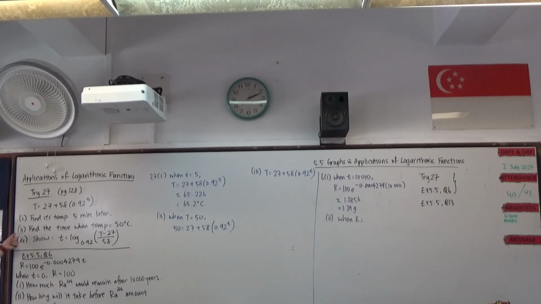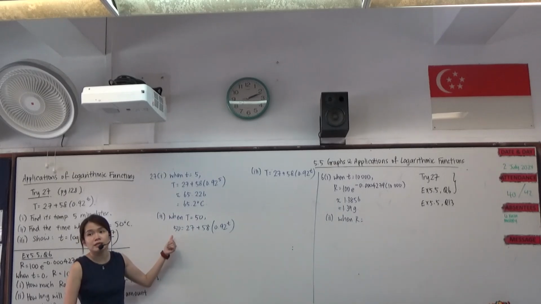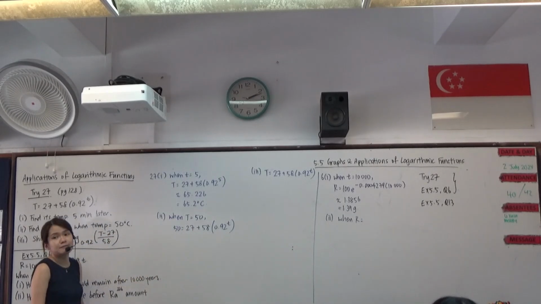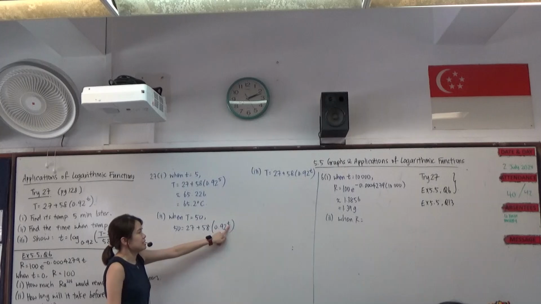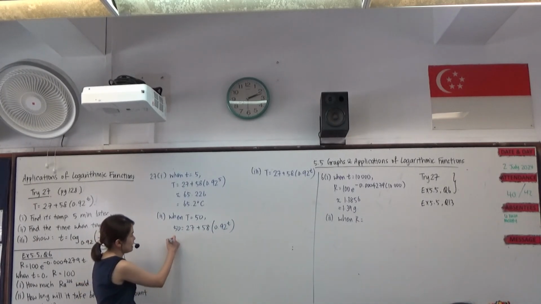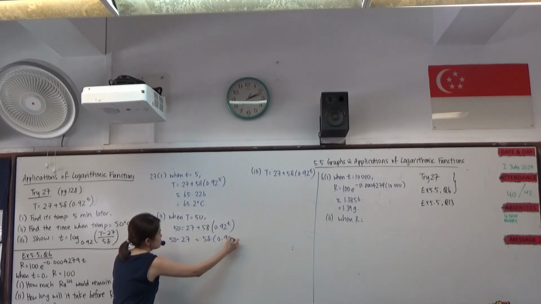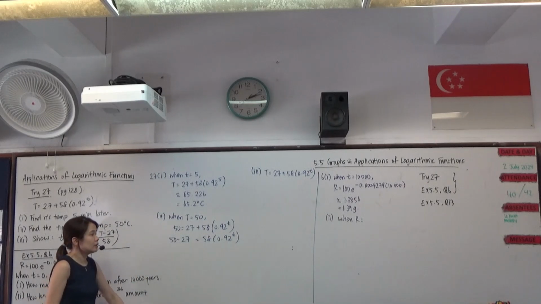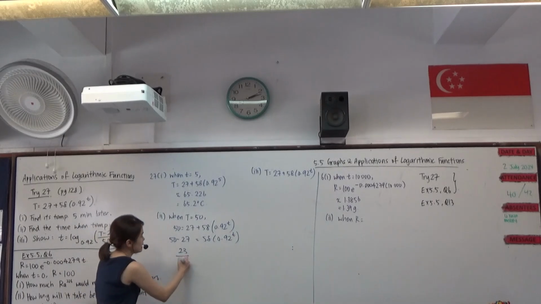Okay. In part 2, the question says find the time when temperature is equal to 50 degrees Celsius. So I hope that at the very minimum, we're all able to substitute big T to be equal to 50. We want to find the small value of t, which depends on our algebraic manipulation skills. Small t is over here in the power. We need to bring everything else that's furthest away to the other side of the equation first to balance. So we first minus away 27, get 58 times 0.92 to the power of t, and that will give us 23. Then we can divide 58 over to the left hand side.